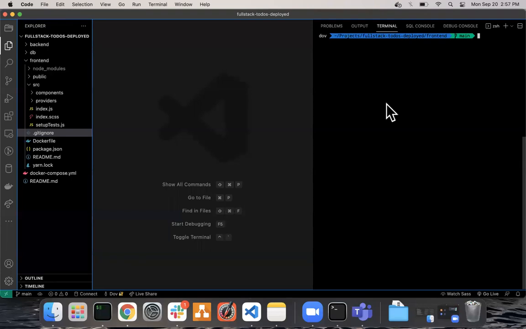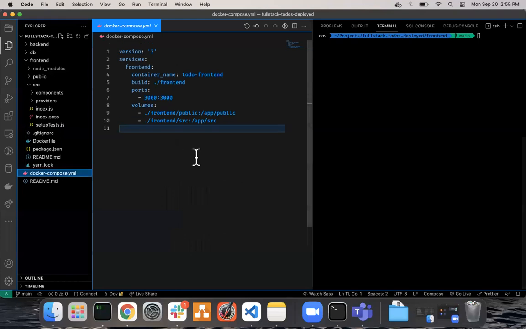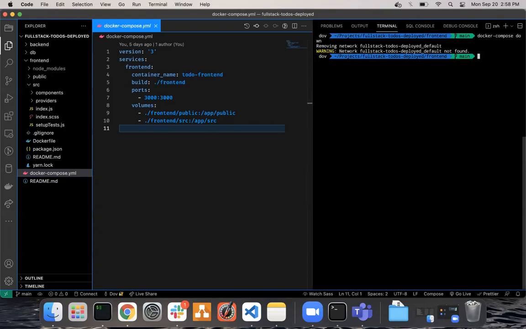So recall that we are running inside of Docker. I have already brought down my containers with Docker compose down, and I also removed the image that was there already.